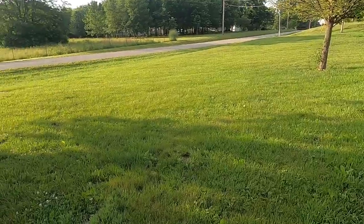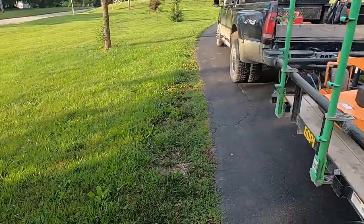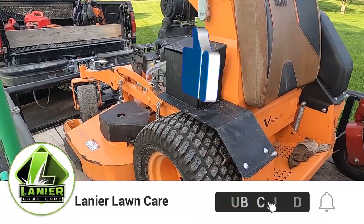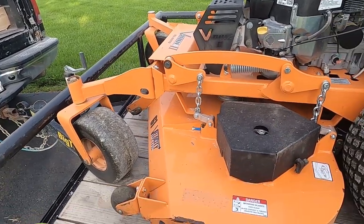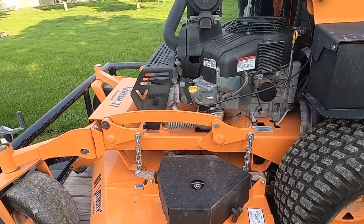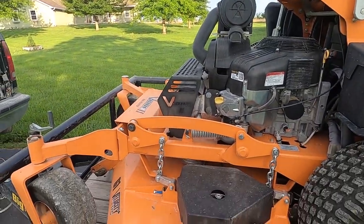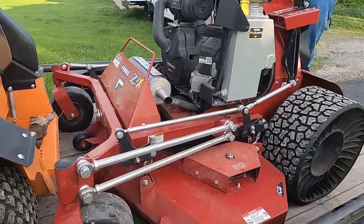So I got a guy that wants to mow when it's wet, but his problem is he owns one of these pieces of junk. So I told him all about the Ferris, and I said, look, man, I get you on a Ferris, you're going to sell this thing. And we're going to see what he thinks, because we got the Ferris out.